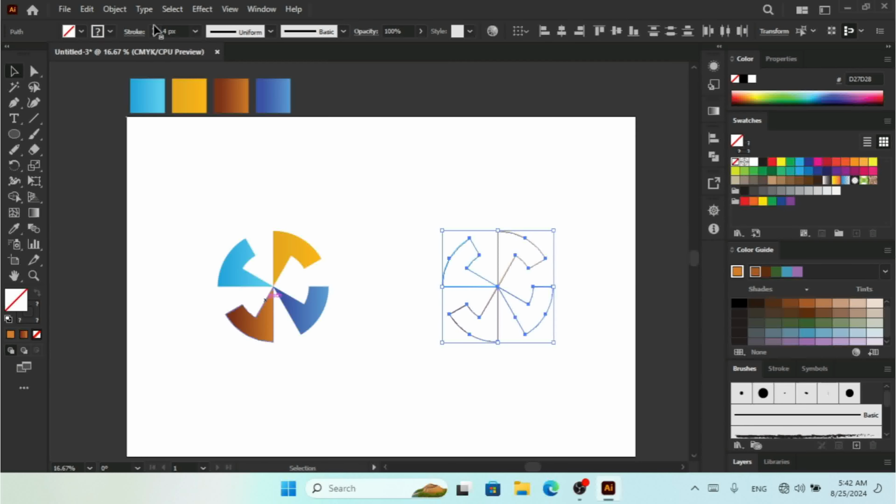Now we have the outline mode, and also we have this one.